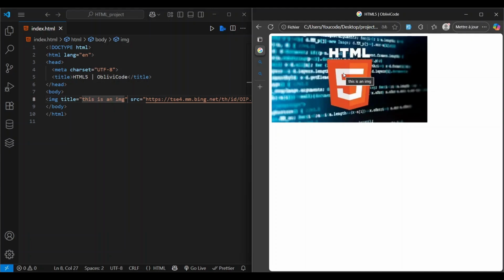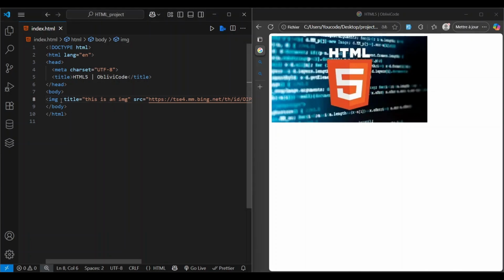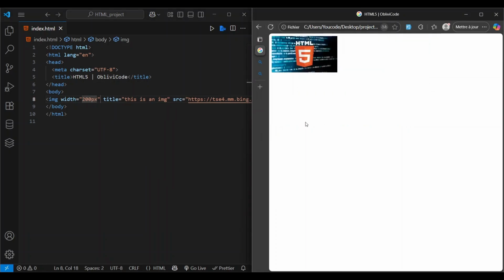And finally, we also have the attributes width, height, and border. We won't really use them in real projects because, well, we can control all that using CSS. But just as a preview and to give you an idea about it, let's write width 200 pixels. As you can see, the width of the image changed.